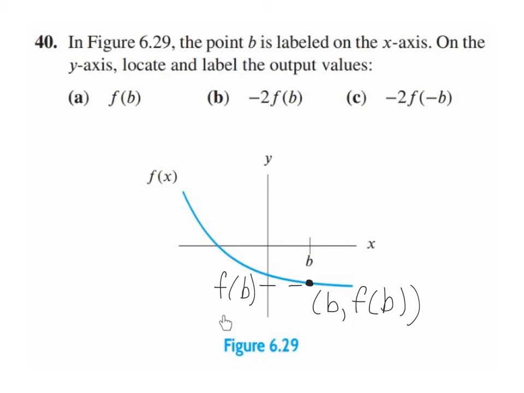Hopefully you figured out that f of b is a negative number, right? Because if that's b, then the point b, f of b, given that this is f of x, is right here, and that means the output value, or the y value, will be right across from it, and that's where f of b is, all right? So you don't have to worry really about transformations in this problem. This is an input-output problem, trying to figure out where these numbers go on the y-axis, all right? Good luck with that, and good luck with the rest of the homework.